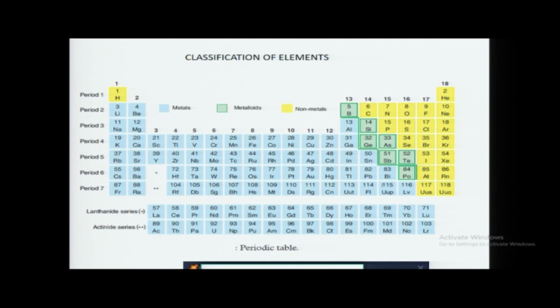In all levels, that is Senior 1, 2, and 3, we mainly put emphasis on the first 20 elements of the periodic table. That's why you see those that are shaded in yellow. Can you see these ones shaded in yellow? These are the part of the periodic table we are going to look at.